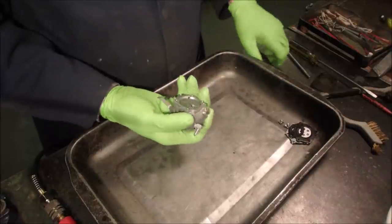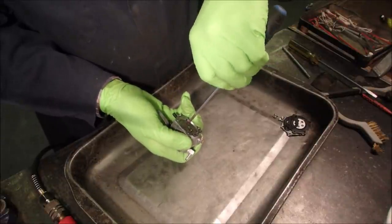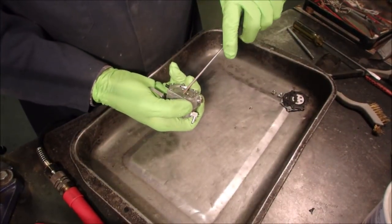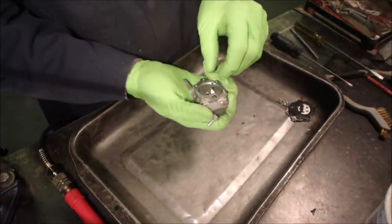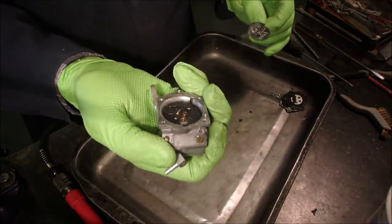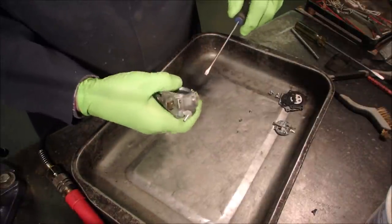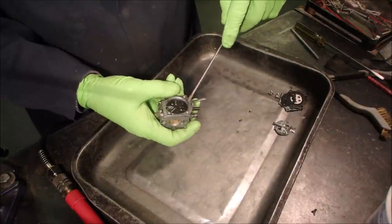So now we're going to continue taking this little carburetor apart. Let's take this. There is a gasket under here, and a lot of guys don't realize that. This is pretty much old school two-stroke, this one, hey? Are you with me? And we're recording. I should try to check, hey? Get this screw out here. Good. Now this should just pull off of here, this metal and the needle, and the spring is still left in there, if you can see that. Dump that spring out. Now take the spring out. The last one I did was stuck in really good, and I'm not quite sure how this is going to go, right? Well, it's coming. There it is.